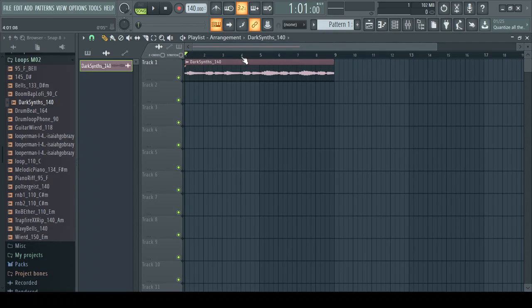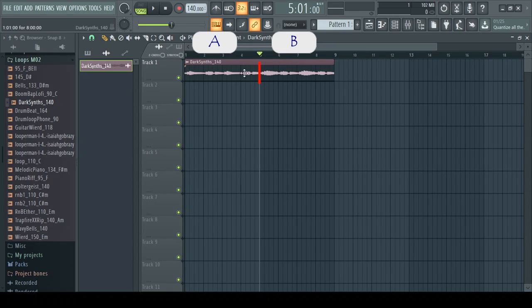So when there's a loop, there's generally different parts to a loop. For this specific loop, there's a part A and a part B, or part 1 and part 2, interchangeable terms. So the beginning part right here is part A. Split into twos, this is part B. And you can feel a lot more tension in part B, and that's what that part of the loop is for.